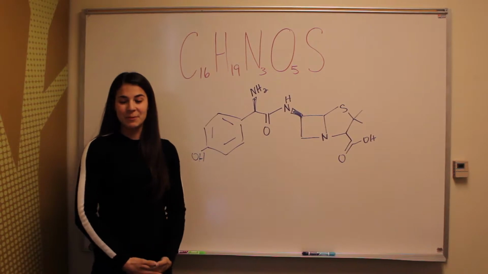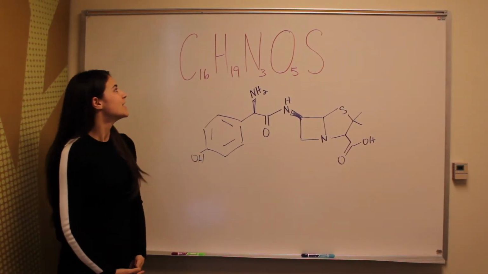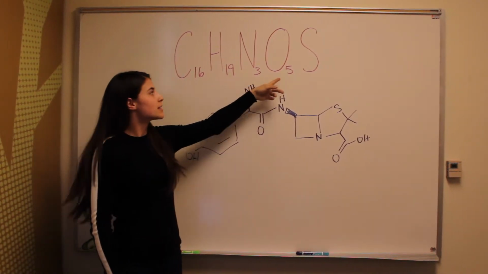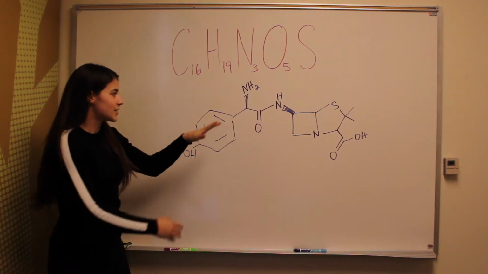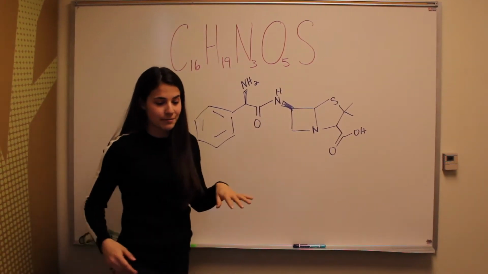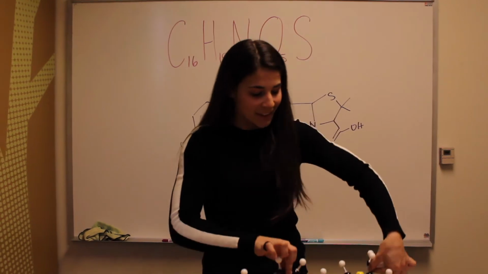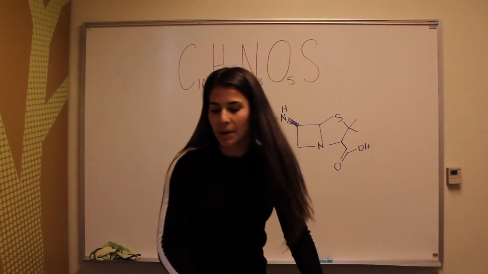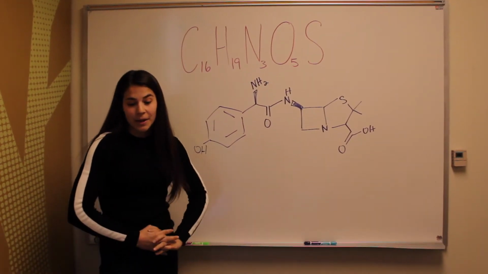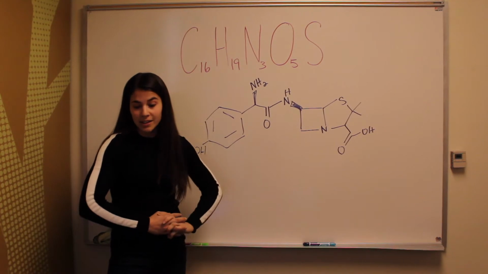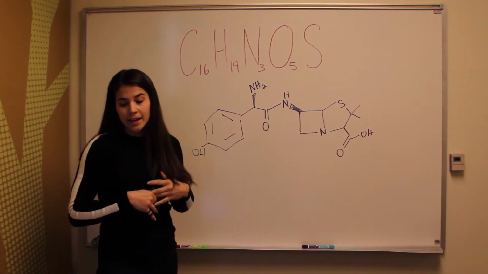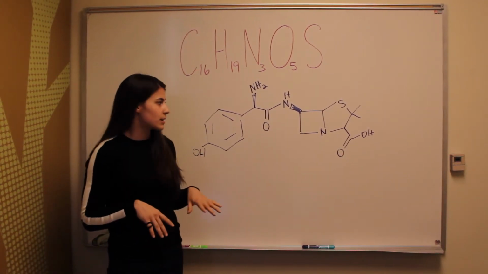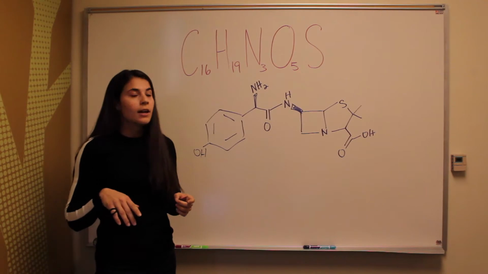I'm Chemist Maddie, and I'm going to tell you some of the basic things about amoxicillin. So here we can see that the chemical formula is 16 carbons, 19 hydrogens, 3 nitrogens, 5 oxygens, and 1 sulfur. And this is what it looks like in 2D form. And here is the 3D molecular structure. So amoxicillin is a part of the penicillin class, and it has a melting point of 194 degrees Celsius. It is water soluble, and it also has 2 different sites for pKa values. There's a 3.2 site for the more acidic sites, and an 11.7, which is more of the amine sites.